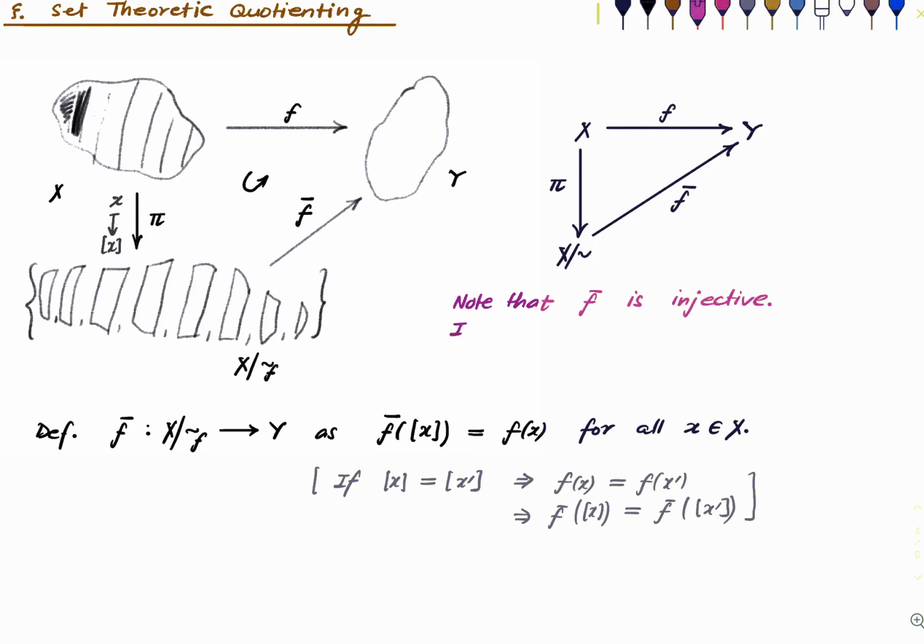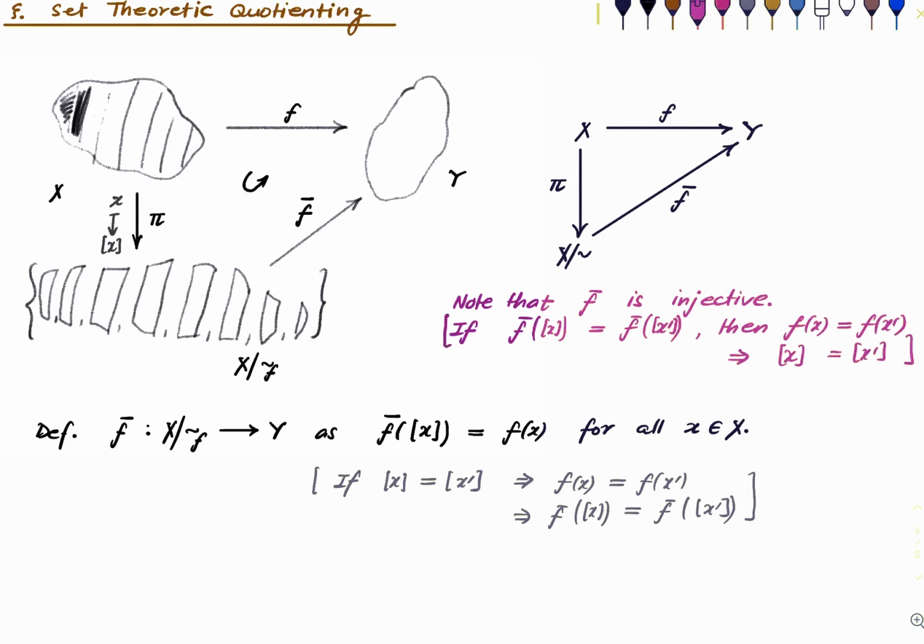So if F bar of this guy is equal to F bar of that guy, we want to show that this is equal to that, which is what it means to say F bar is injective. But this implies, by definition, this is the case. Oh, sorry, I don't want to write a y. I want to write x prime. So by definition this is the case, which means x and x prime are in the same fiber, which is to say this. So that shows injectivity of the function F bar.